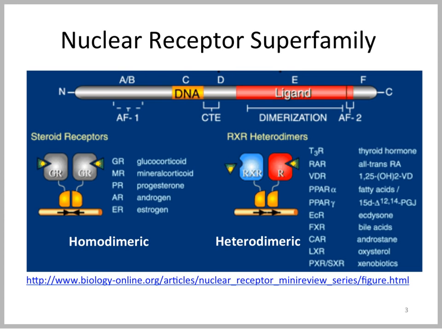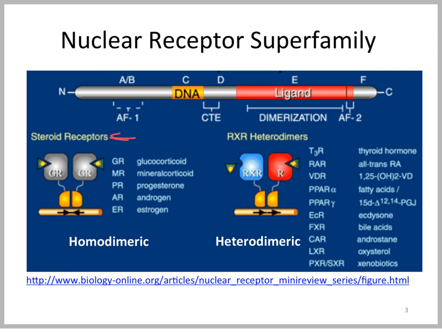In this slide, we're going to take a look at the big picture, if you will, with regards to nuclear receptors, the mechanism by which many different ligands or binding compounds or hormones have their effect within the body. You can see on the left the steroid receptors, which include the glucocorticoid, mineralocorticoid, progestins, androgens, and estrogens, that is the sex steroids.